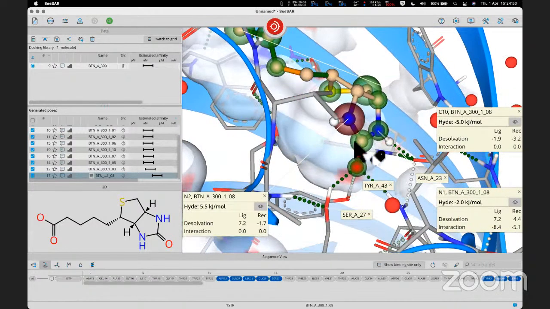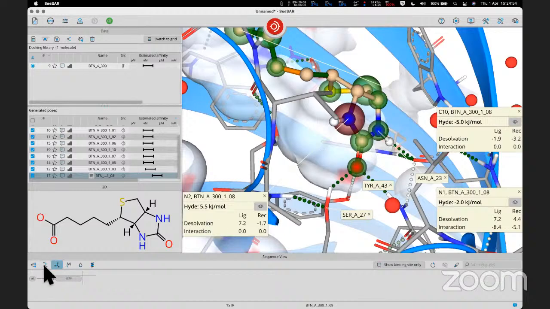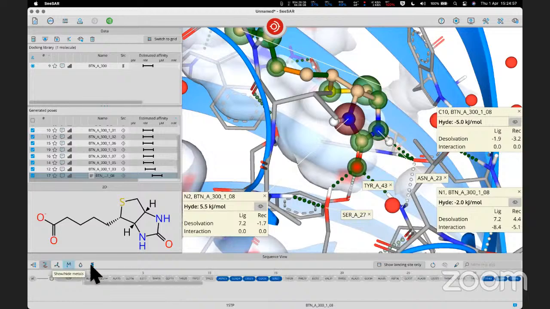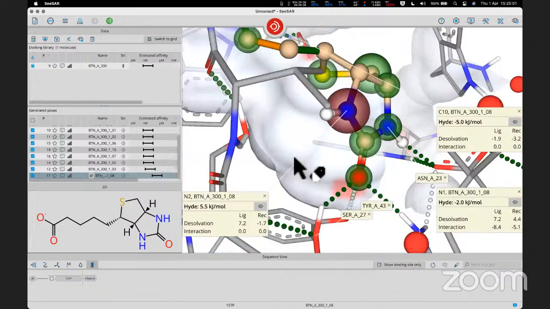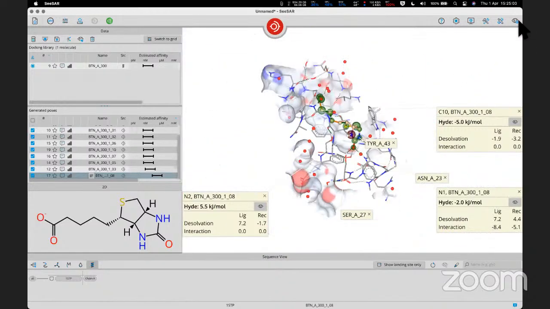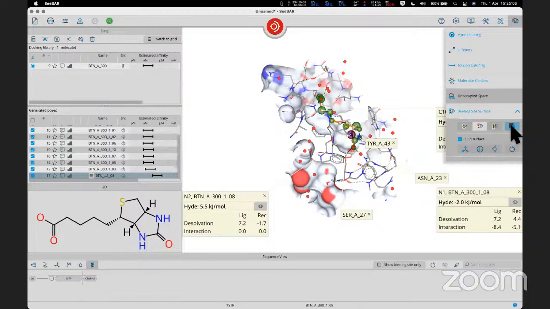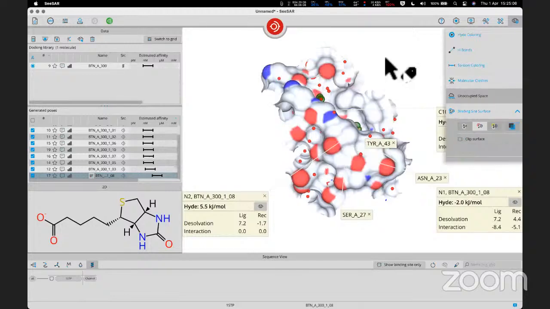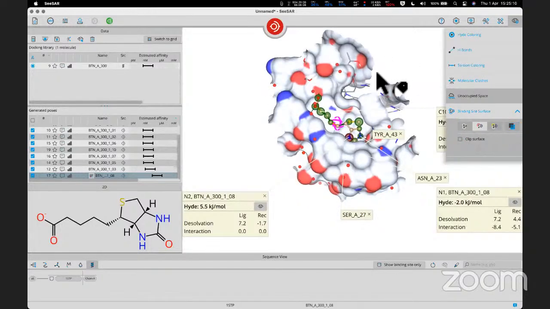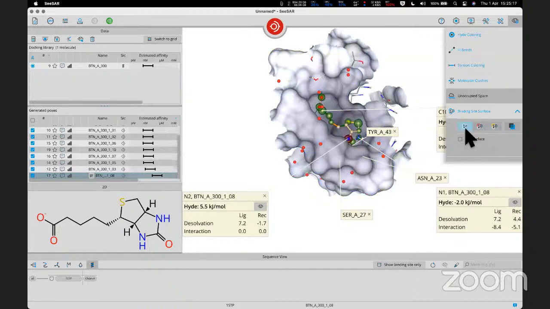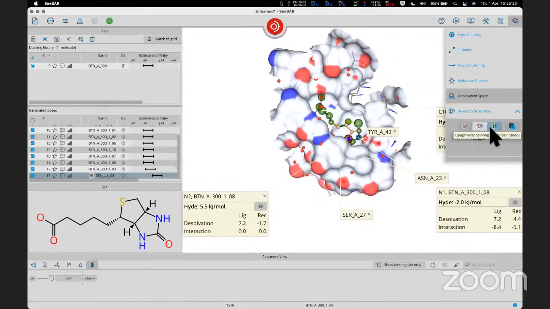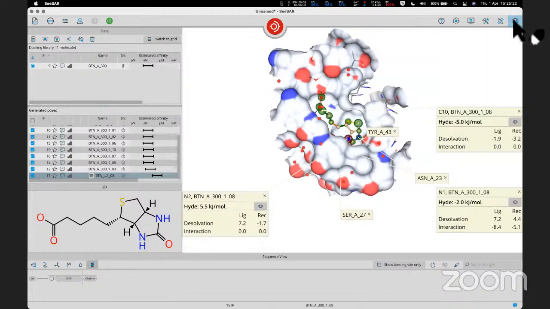Now, if you want to make it look nicer, you can always play around with the residues, or if you want to take away the chain, you can take away the chain. Then I zoom out, take off this and also the clipping planes, and I can display it with the interactions. Or if you want to change the colors, you can change the color. Those things can be done here, right? So it's up to you.